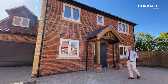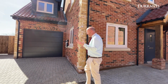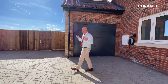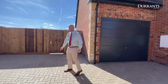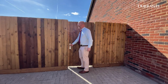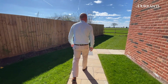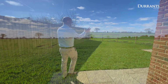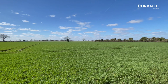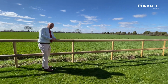I've already mentioned this development's called Green View, and I've mentioned the environmental credentials, so it would be easy to assume that this development was named as a homage to those credentials. But that's not quite true, because in addition, Green View links to that. So you're in the heart of the village, but you're right in the heart of the countryside too. That, for me, is the epitome of a green view.